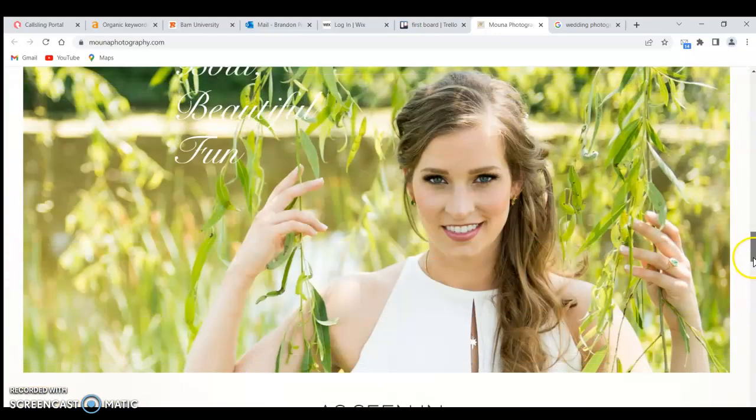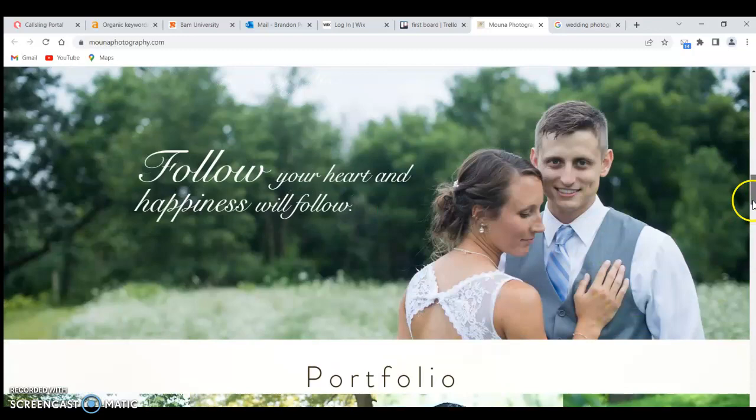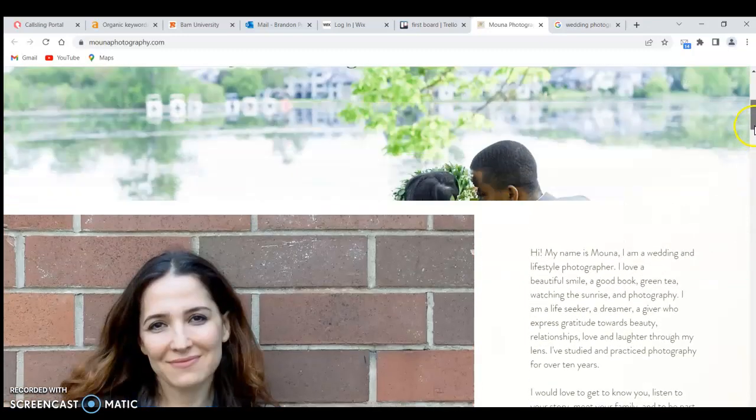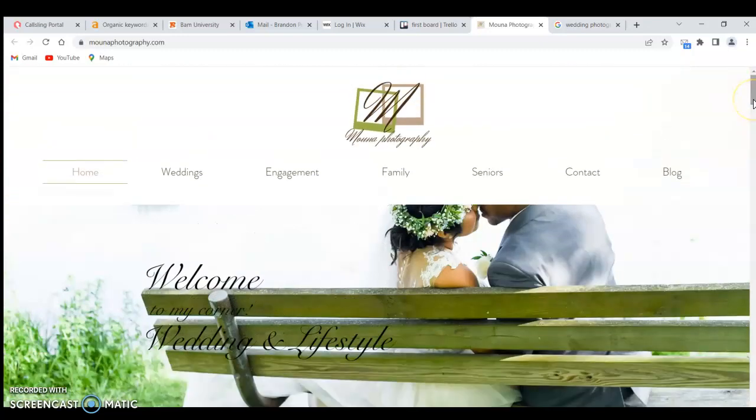And then inside that content, you're going to want to have keywords like wedding photography Milwaukee, or Milwaukee photography, those keywords that really narrow it down to what you're doing. So when people type into Google things that they're looking for that have to do with your business, Google points them to your website. So all those keywords inside of those 1500 content words, 1500 is a minimum. So anything you can do more than that is great. So first tip is content and keywords.